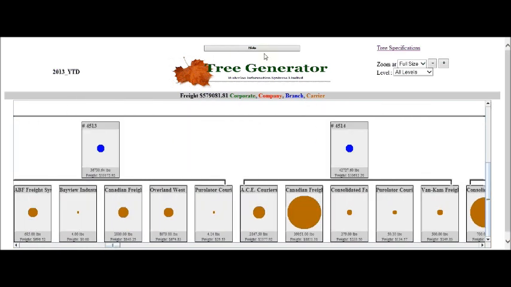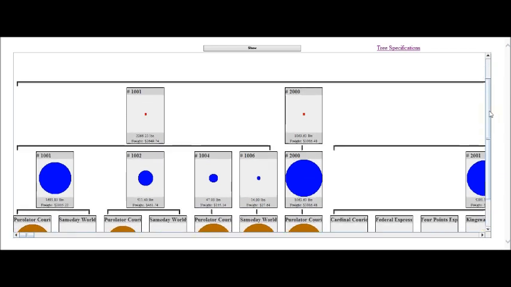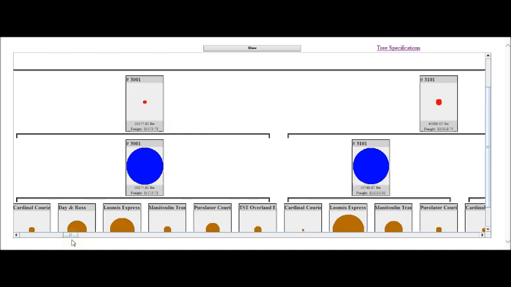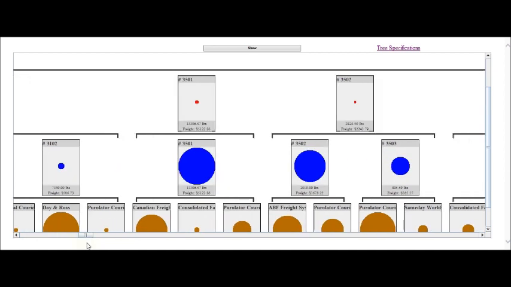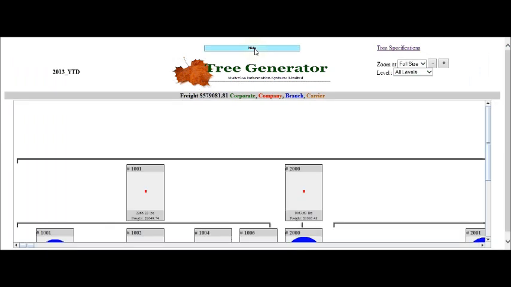Now if we click the hide button, that will give us maximum area that we can look at. We can see a little bit more of it at this size. If we click the show button again to bring back the heading, it presents two important features for achieving greater focus on the specific information.